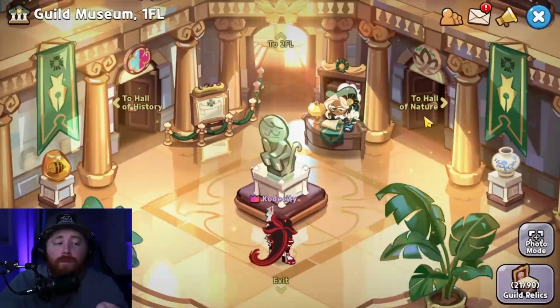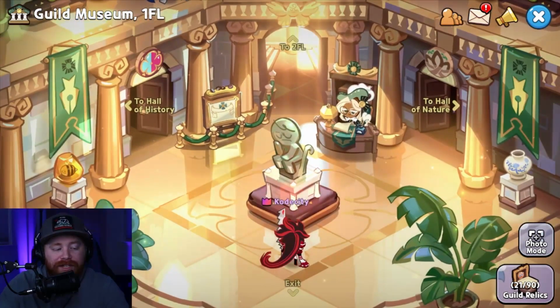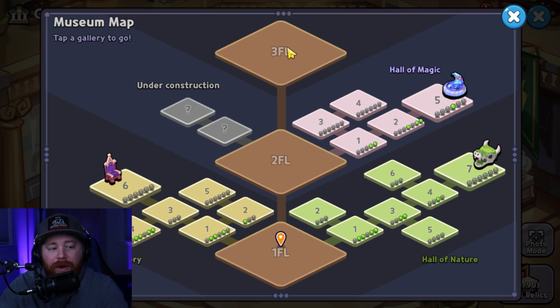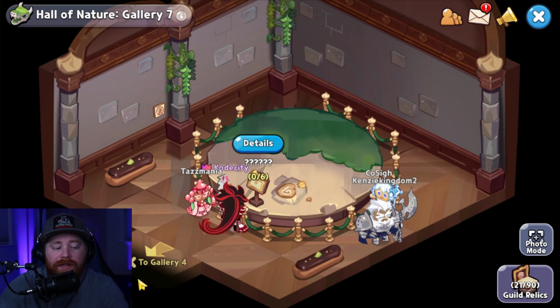You've got the brand new section called the guild museum. Obviously, you can go through multiple floors. If I click on the map here, you can see there are going to be 3 different floors currently. You can also see each one of these rooms and how many relics each room can hold. You can see the bigger ones, like the Hall of Magic, the Hall of History, and the Hall of Nature. You can obviously fast travel to those, and then you can see when something has been placed.